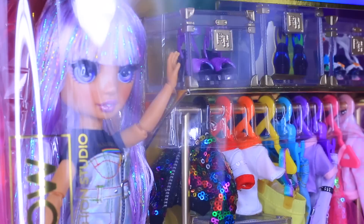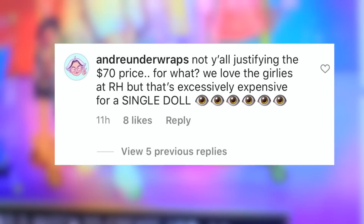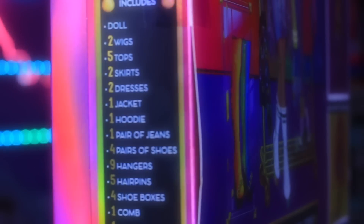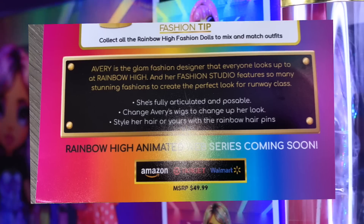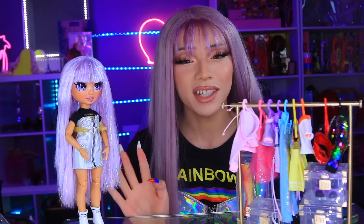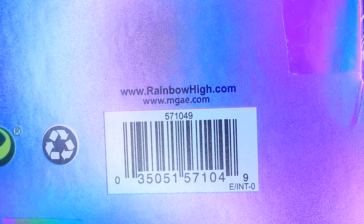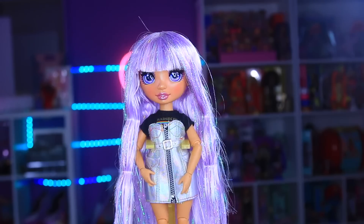There's been a lot of talk about how much this doll costs. Many fans were hesitant when they heard she retails at $70 — well, today I can confirm this is not true, at least not at this time in the United States. She retails at $50, which is verified by the brief provided by MGA and Walmart's website. She'll be available on Amazon, Walmart, and Target, and we've provided her UPC code which can be used to find which stores have her in stock.